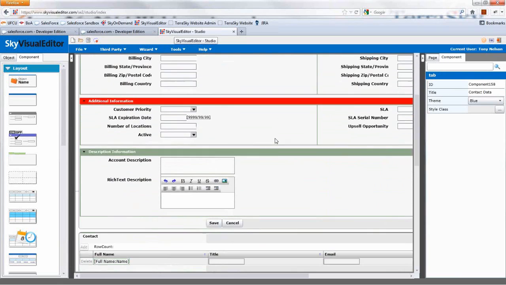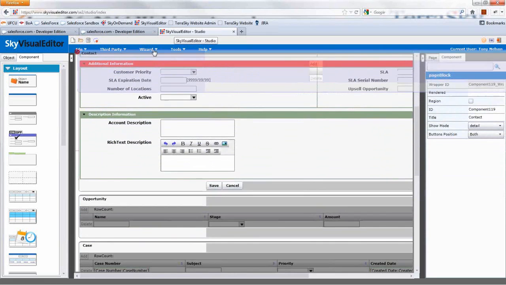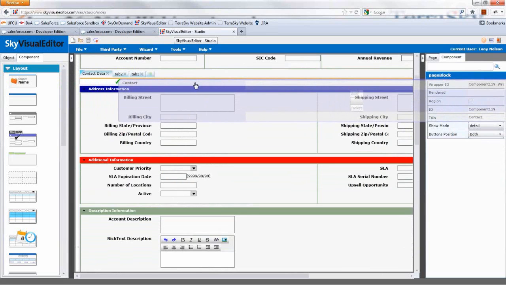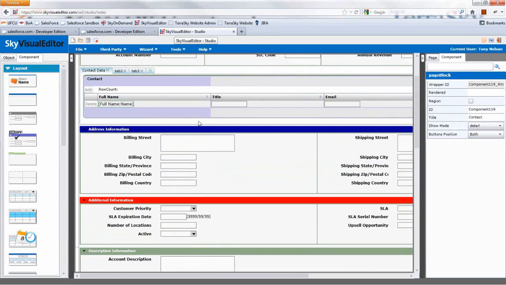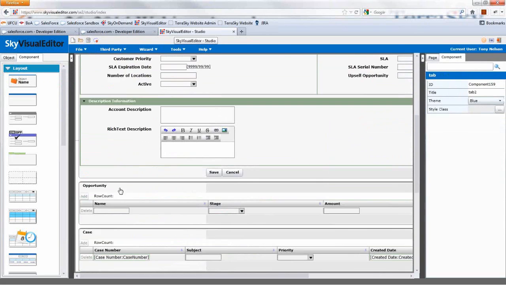And now we're going to scroll down to where the related list lives on your current page today. We're going to grab that contact data and drag it upward. And we're just going to drop it inside of tab number 1. Now remember, look for where that yellow line is and then drop it on. So now the contact data lives inside of the tab. We can select tab number 2 and we can put in the opportunity data.